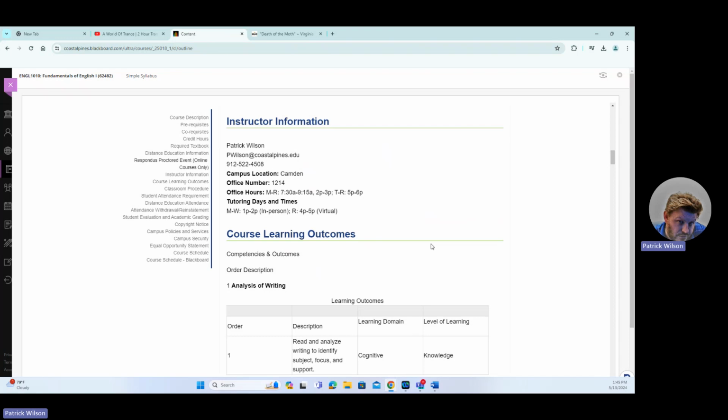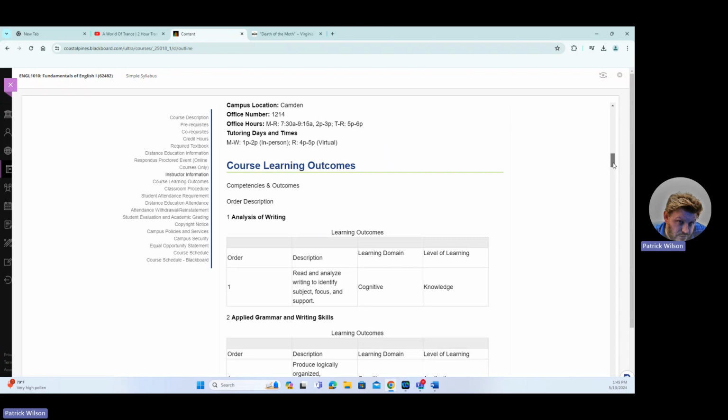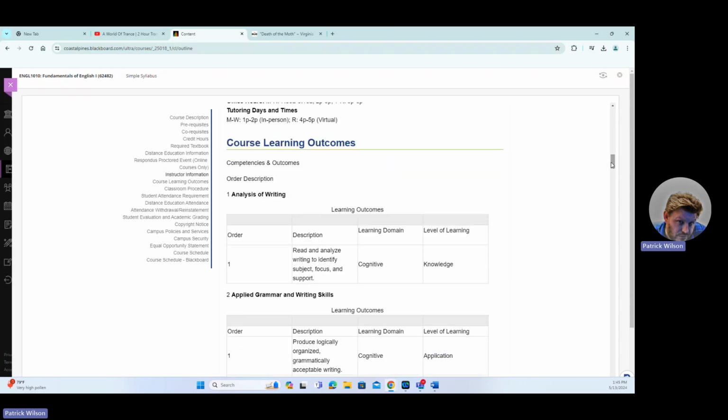So if you want to set up something like what we're doing here, a Teams meeting, we can do something one-on-one. Or if there's more people who want to join, we can do a class session. I know everybody that takes online courses usually has a different schedule than most. Either they work during the day or they work at night, whatever the case may be. Sometimes it's hard to get everybody online all at one time, but it's not impossible. I've had it done. Just let me know as we go through the semester if you want to do some online tutoring or online class sessions. We can work with each other's schedule to make that happen.